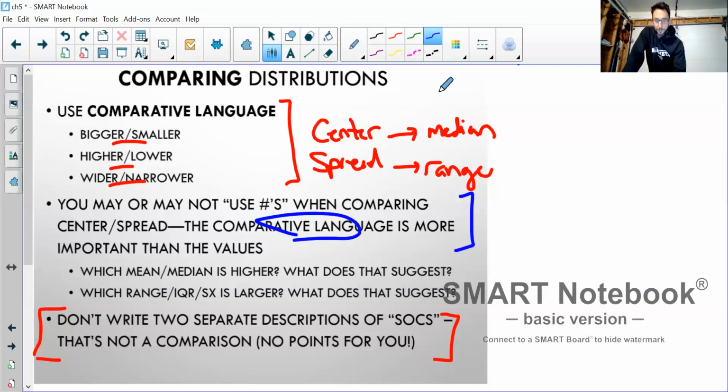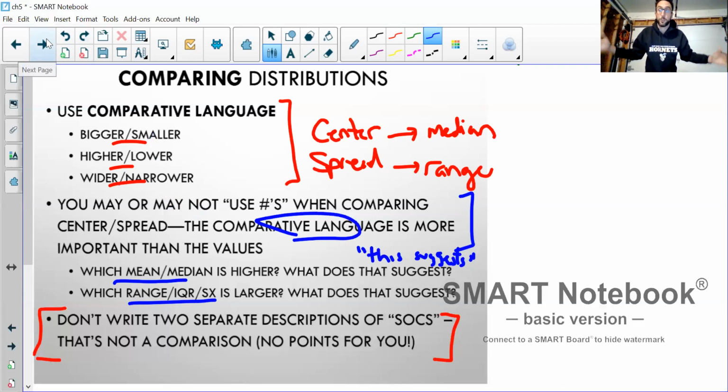Another little piece, and you'll see this come up as we start to write. So here, again, that center and spread comparative language. But I always then like to add a "this suggests." So if we're going to state one median is higher than another, what does that suggest to us about the context? And similarly, if we say one group has a larger range than another, what does that tell us about the context? So I really like to go with a dash, this suggests element in our sentences, because that really helps to hammer the context and ultimately gets at the general statements. So we'll see that stuff happen coming up soon.